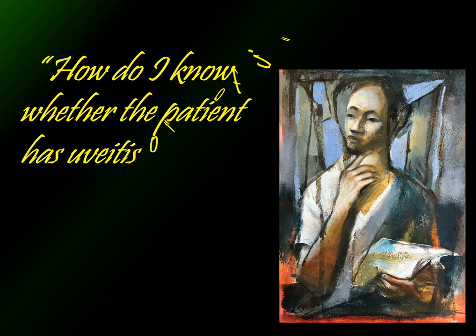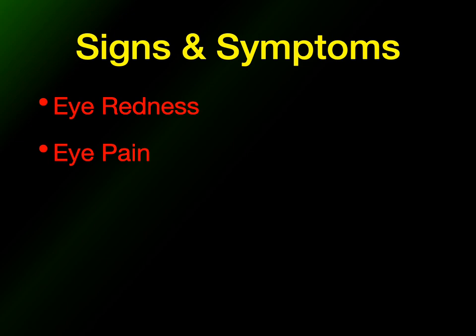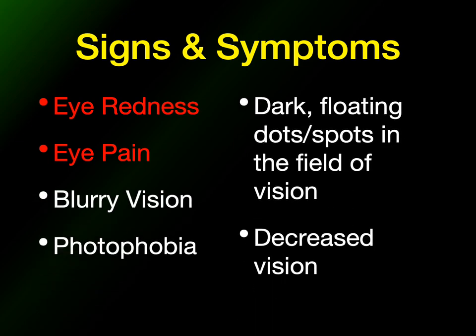This leads us to the next question. How do patients with uveitis present in our ophthalmic outpatient department? The answer depends on which anatomic parts of the eye are affected and the severity of inflammation. The most common signs and symptoms are eye redness and pain, blurry vision, light sensitivity or photophobia, floaters, and decreased vision. The symptoms may appear singularly, but most of the time the patient will report various combinations of these symptoms.